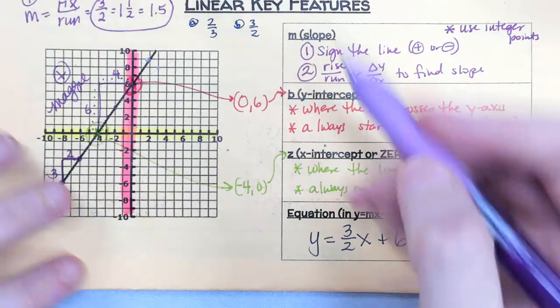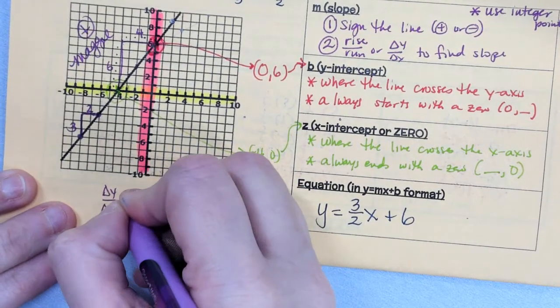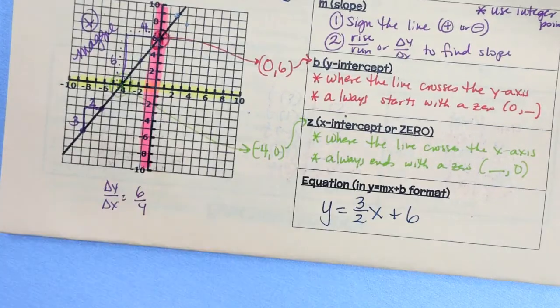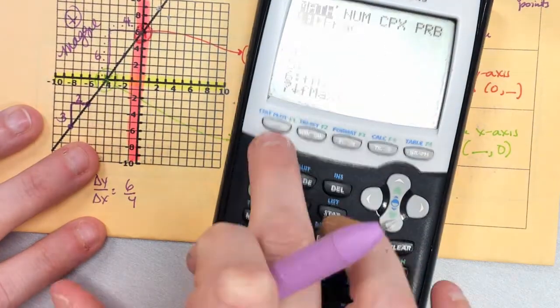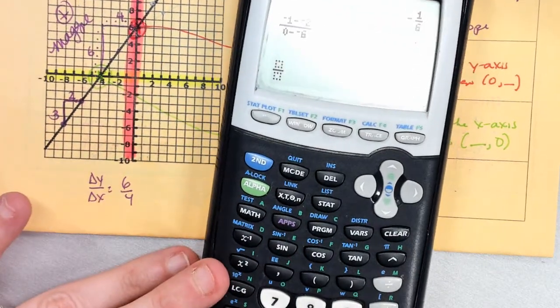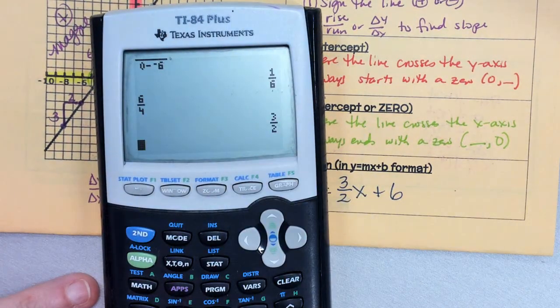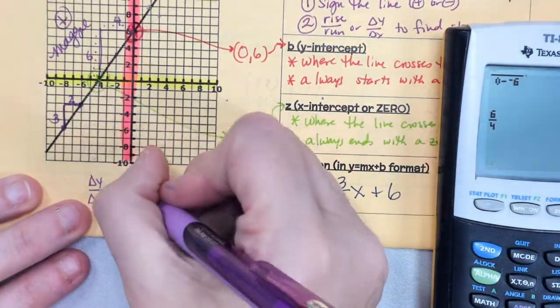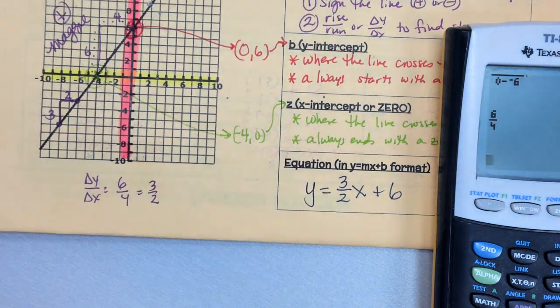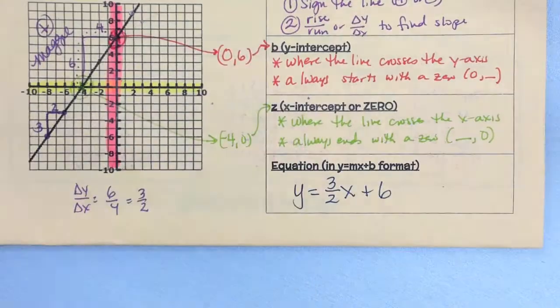It's a great question also. So she did this one. She did delta y over delta x, and got 6 over 4. Okay, you want to simplify that. And remember, your calculator will do it for you. If you put 6 over 4 in your calculator, it'll simplify it to 3/2 for you. So yes, you definitely want to simplify them. All right? Questions about this? Pretty straightforward? Okay, let's go to the next page.